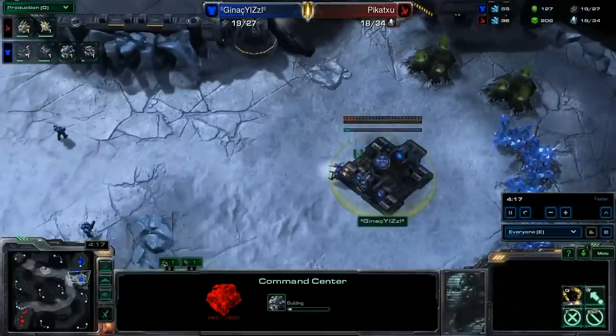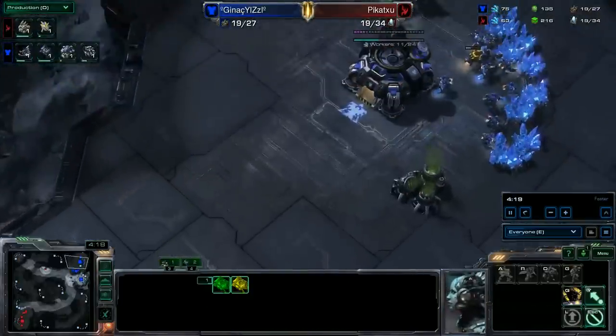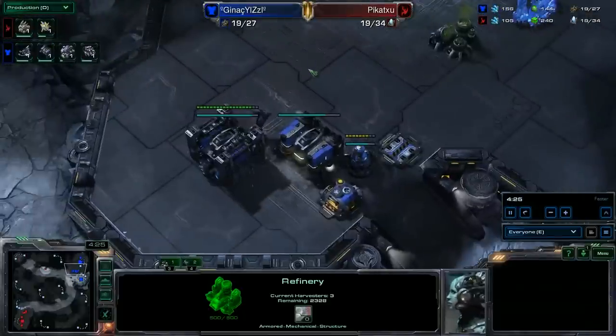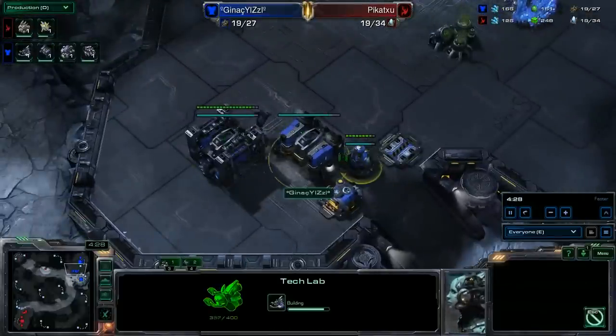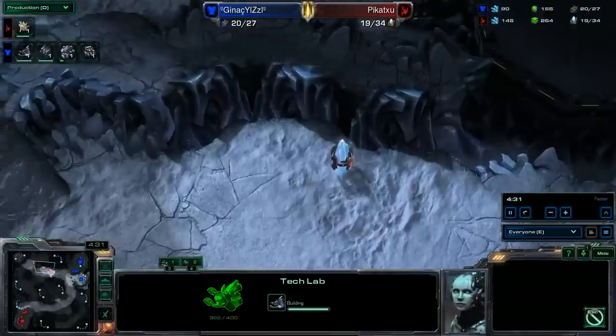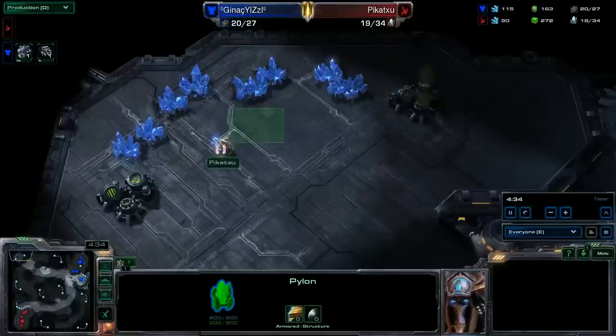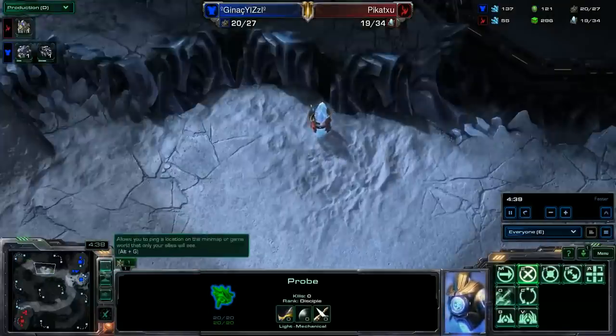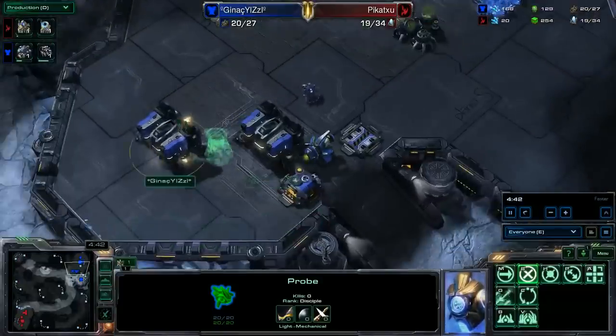Now, we do have the expansion going to be coming out for Yizzy, so he is actually going to be going for a macro build here. And, again, keeping his probes, or excuse me, SCVs on that gas, is it going to be for STEM? Maybe for some early Marauders, maybe for shells. Either way, what is this probe doing over here? By the way, there's no reason to leave a probe out in the center of the map doing nothing really at any point of the game.